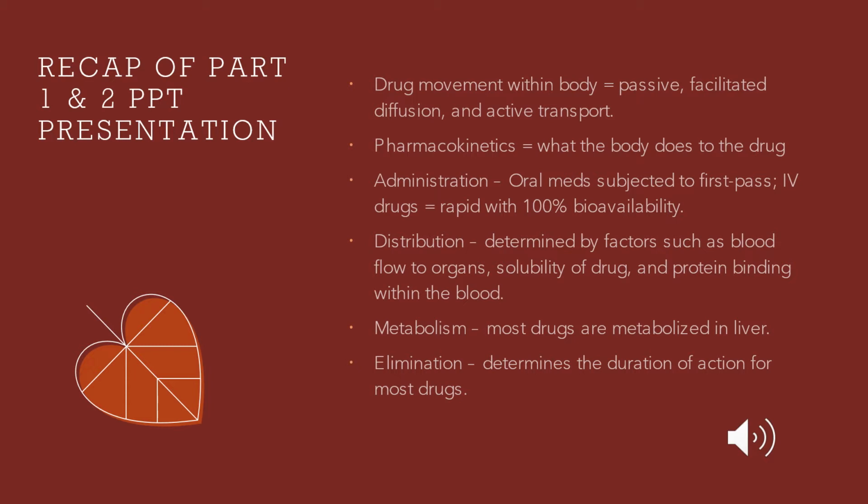Most drugs are metabolized by the liver. The kidneys are another important site of metabolism. The enzymes of degradation for a small number of drugs are spread widely throughout other tissues, including the blood and the wall of the GI tract. Elimination determines the duration of action for most drugs, where an example of the first-order rate of elimination is proportional to the drug concentration, resulting in a constant half-life elimination.